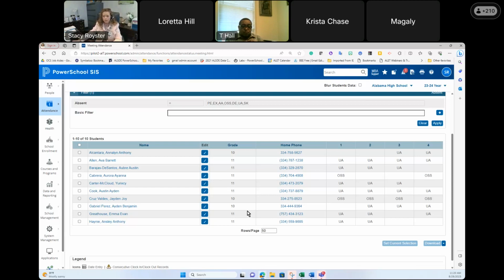And so we've gone back and forth with, when we post attendance as a sub, do we want that attendance to fall through the rest of the periods and end up locking? Because what that means is that if this student does show back up 3rd period and not come to the front office, the teacher wouldn't be able to change this to a present. We're trying to see if we can get the best of both worlds and push that down and be able to override it as the teacher.